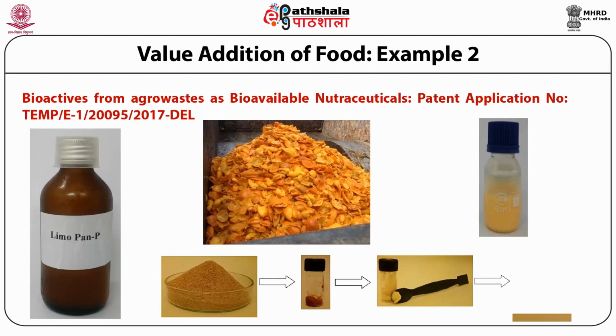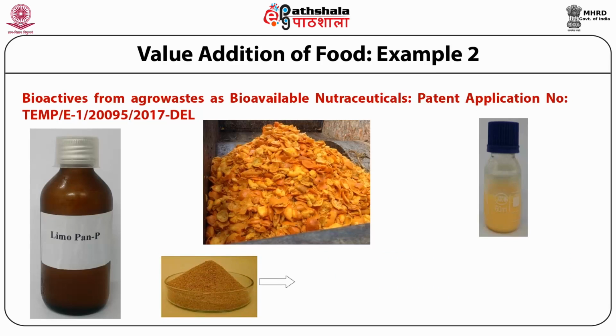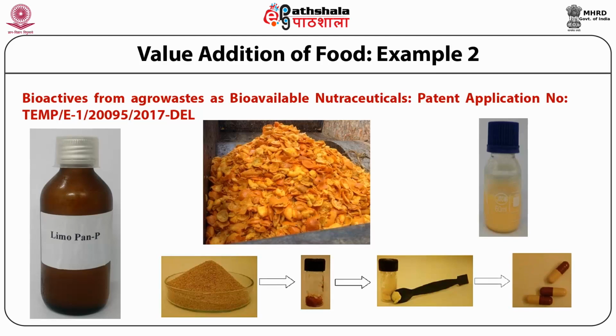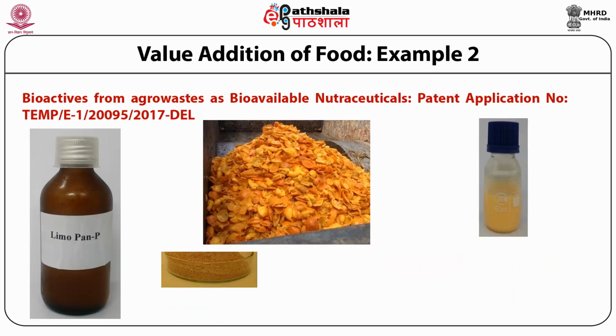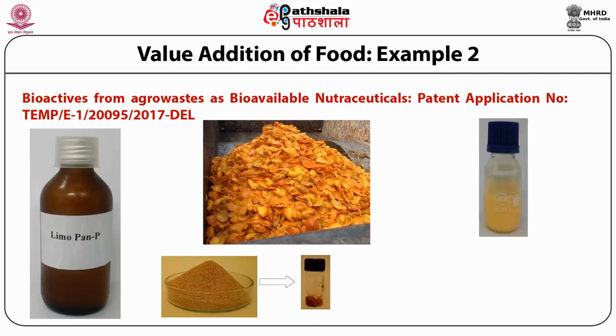The reason why we thought that these bioactives would be present in these peels was merely because of the color of the peels. We have been understanding right from the beginning that brightly colored foods obviously mean that they will have an abundance of bioactives. In this case, we thought that the bioactives present in these peels would be the classes of limonoids, carotenoids, and flavonoids. In the course of the work, we were able to identify different types of limonoids, as well as carotenoids, as well as flavonoids present in these peels.